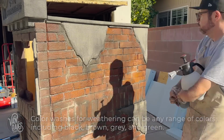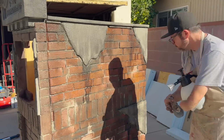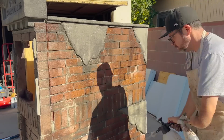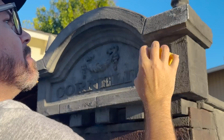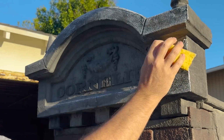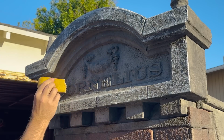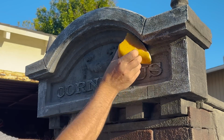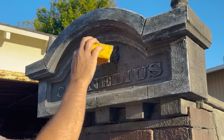Once I've applied my first pass of weathering on the entire crypt, I'll give it some time to dry and then we'll apply more in areas that look like they could use it. With my black wash done, I'll switch over to a sponge with some thinned white acrylic paint and we'll add in some highlights. This helps the non-brick areas stand out a bit more. It's pretty subtle, but since most people will see this under haunt lighting, it will help to give it more dimension.